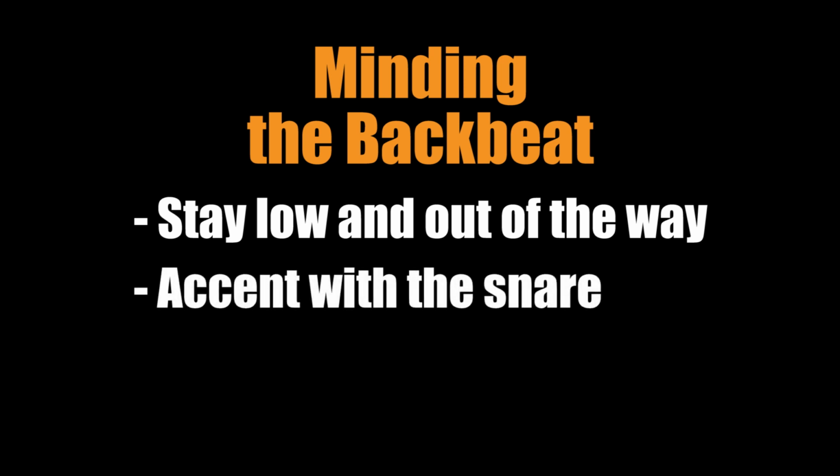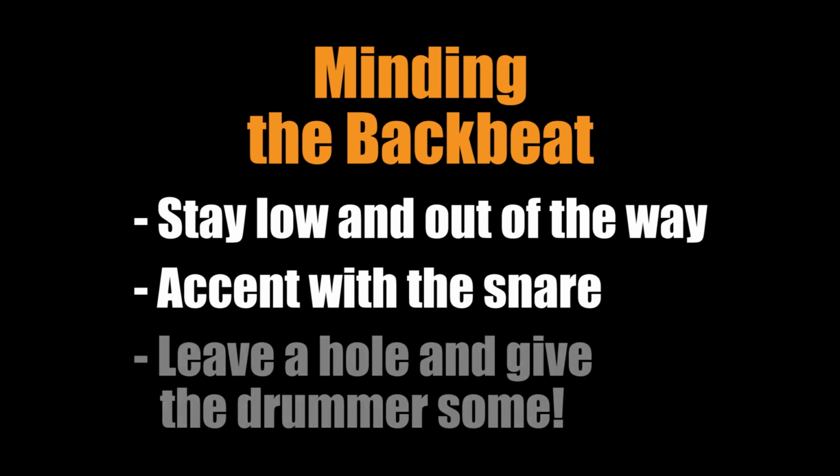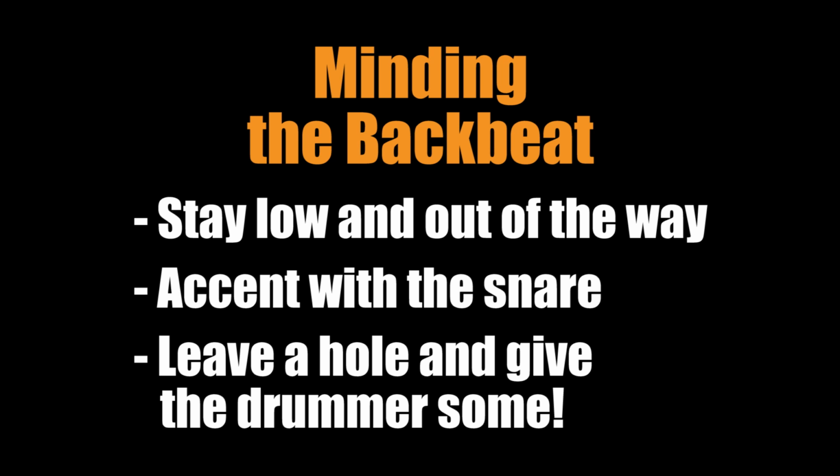Now, your bass line, though, could also obscure or distract from the backbeat. Sometimes if you play too high and too much around the backbeat, you can really weaken the groove that backbeat snare pattern creates. So one strategy is just to play low and stay out of the way of the backbeat. Other times in your bass line, you might hit the backbeat along with the snare drum. And other times you might give the drummer all of the backbeat by leaving a hole on 2 and 4.